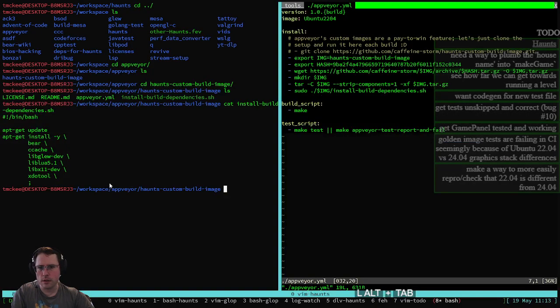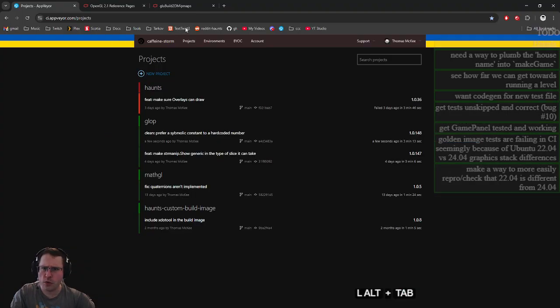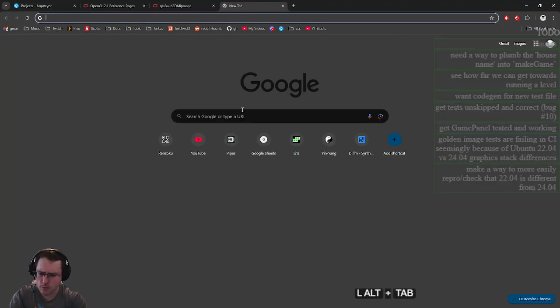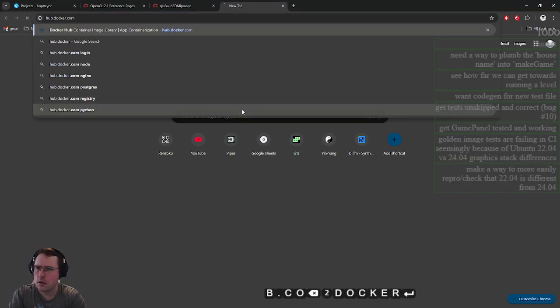We can still do the run this stuff every time we run an AppVeyor test. We can use the same script and just run it on a base Ubuntu 22.04. I'm just wondering if we can just reference AppVeyor's image.